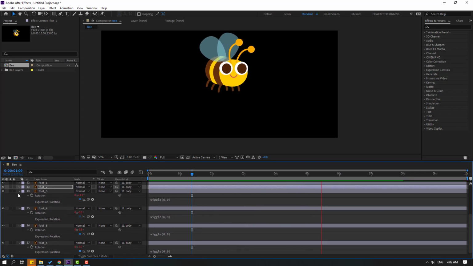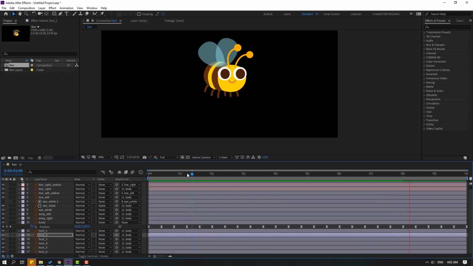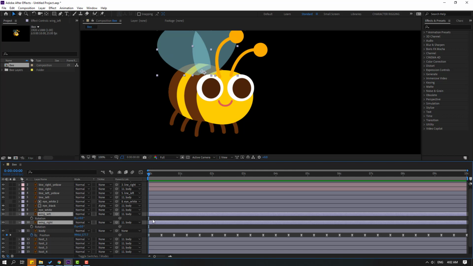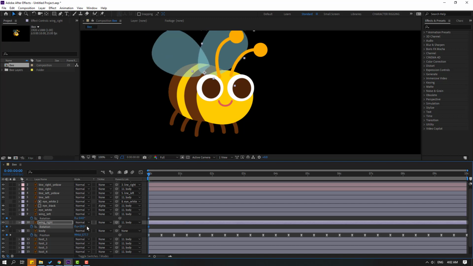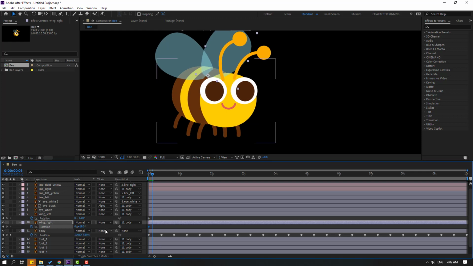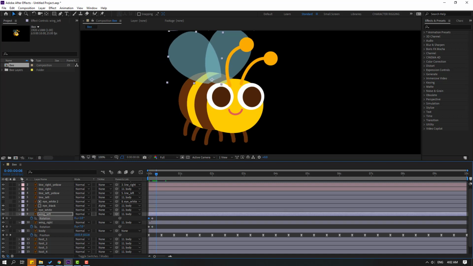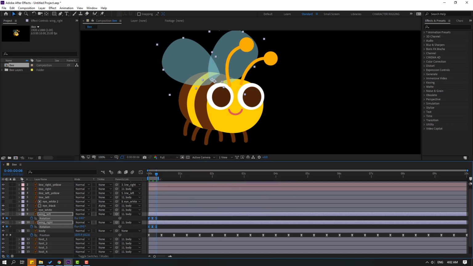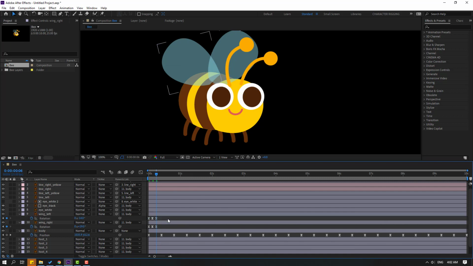Yes, so let's close keyframe settings here. And select this wing left and wing right. Press R, go to first second. And let's make rotation keyframes. Okay, and let's change rotation like this. Go to 3 keyframe, 1 to 3. Change like this. Again, go to 3 keyframe, 1 to 3. Select first keyframes, Ctrl C, Ctrl V. Let's press N for work area animation. Okay, select keyframes, make easy ease, and select work area full composition time duration.